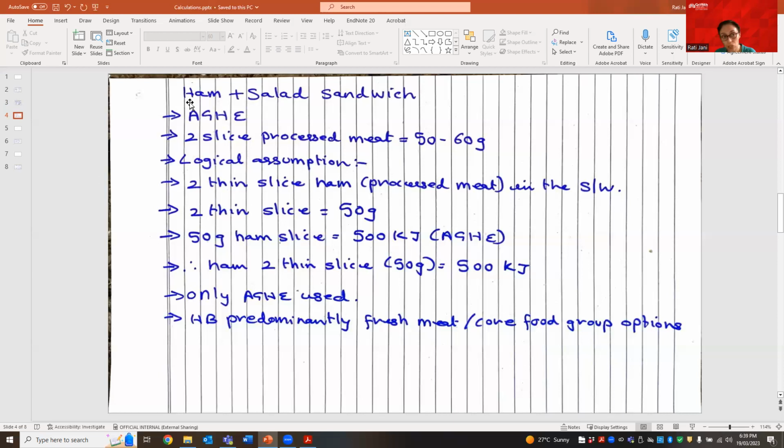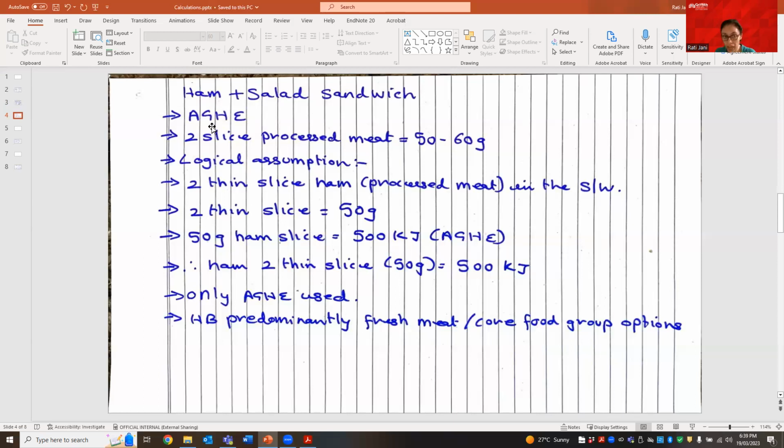Okay, so again, coming back to your exam scenario where you just have two resources. Now you have the patient's food record chart telling you that they have had a ham and salad sandwich. Again, very limited information, but you know that the ham they are talking about in this sandwich is processed meat. Because when you look at this, you are making an assumption that it is processed meat, easy to eat, simple, like in slices.